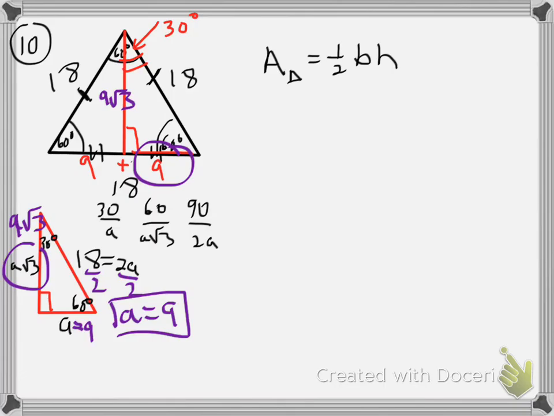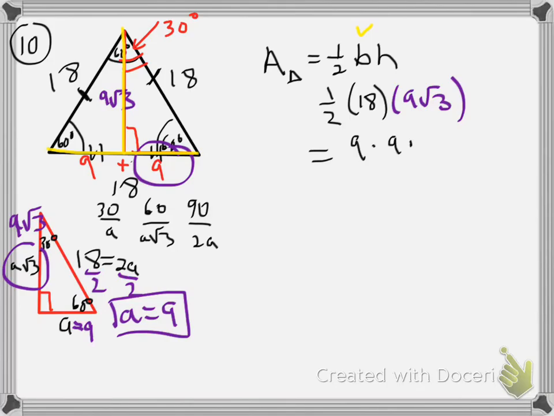Well, why is that important? Well, what's the area of the triangle? It's half the base. The base of the triangle right now is 18, times the height, which we just said was 9 root 3. And then we've got to put this half in front. So what's half of 18? Well, that's 9 times root 3, which is 9 times 9, or 81 root 3. That's your area. But I'm not sure what 81 root 3 is. That's not very useful for the teacher.